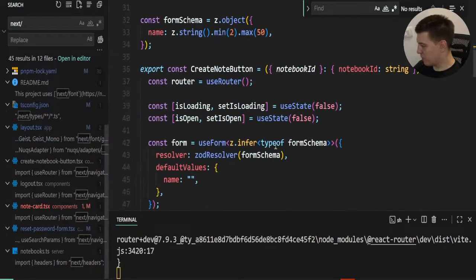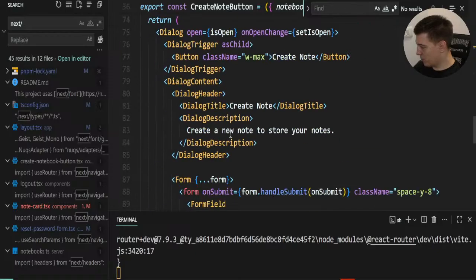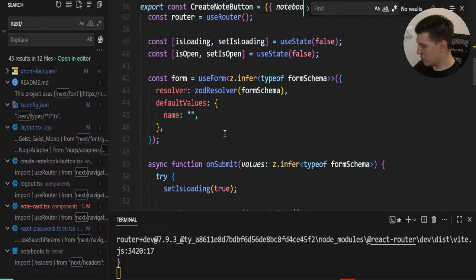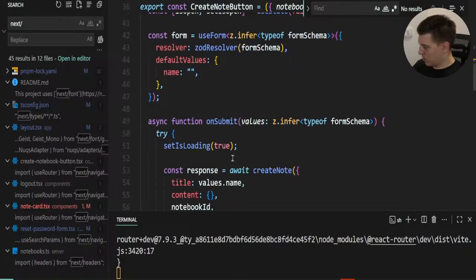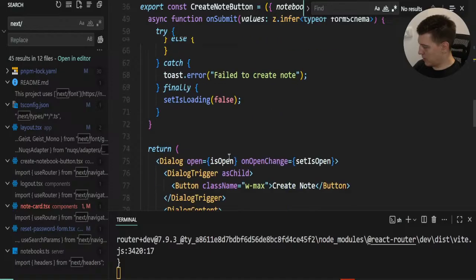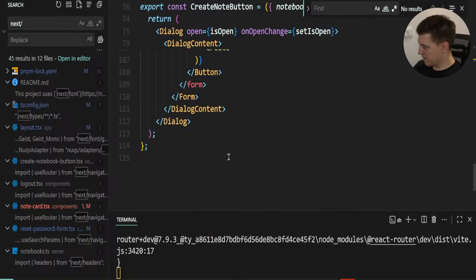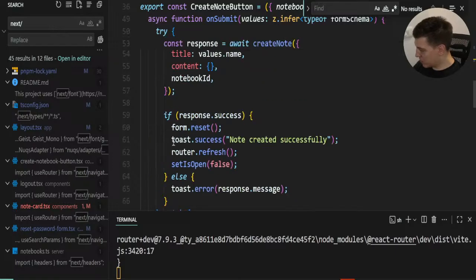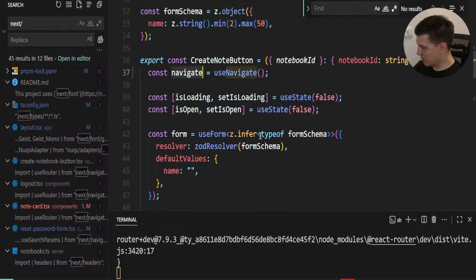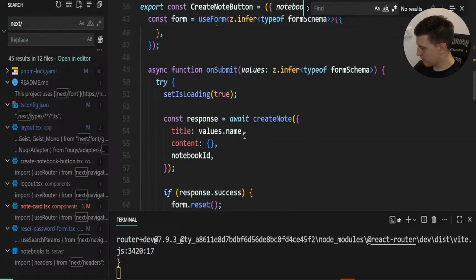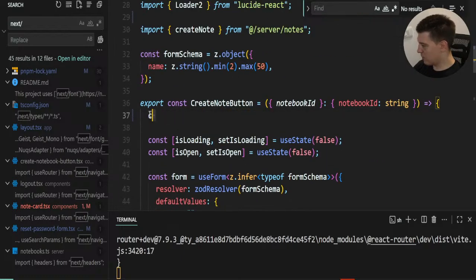Alright, so useRouter is here. So now what we need to do is replace all instances of useRouter with useNavigate, because one of these is causing the issue on the page. Navigate. Where is the bugger? Oh, here it is. So this is not needed. And then I guess we don't need the navigate as well. Yes, so this is removed.